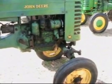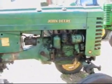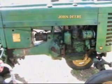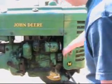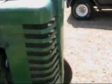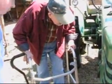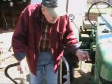Some of them didn't come with one. No, that's extra. You had it, and he paid extra for that, whoever bought it new. See, I had to put a new belt on it. See, the other belt shredded, so I got me a new one. Oh. Well, that belt that was on it to start with looked like it was factory. It's kind of old. I think the drive belt that goes from the fan belt, I think that is factory because it's got the old John Deere writing on it. It was shred one day.